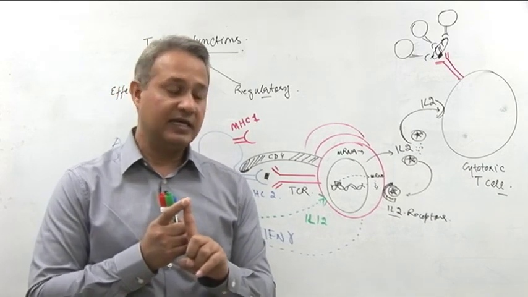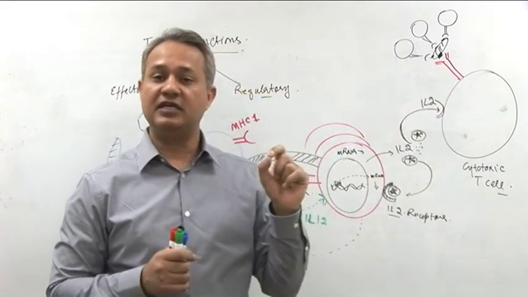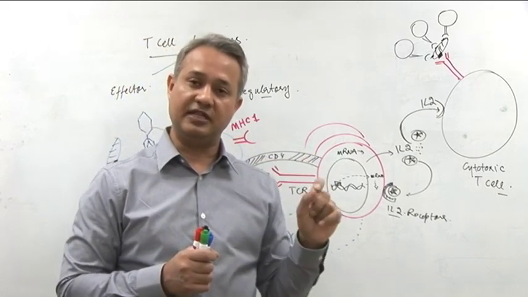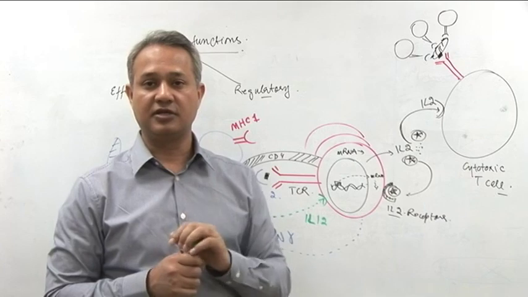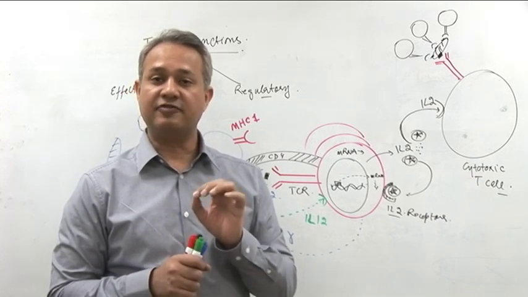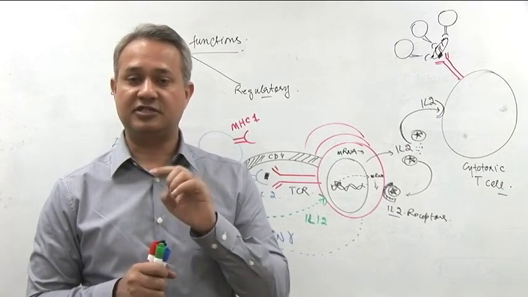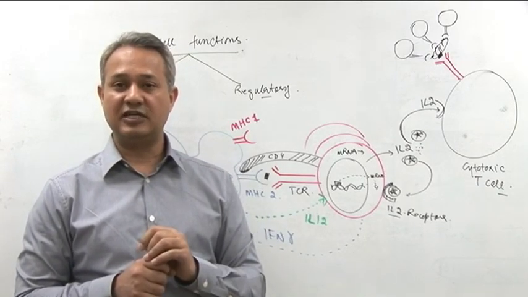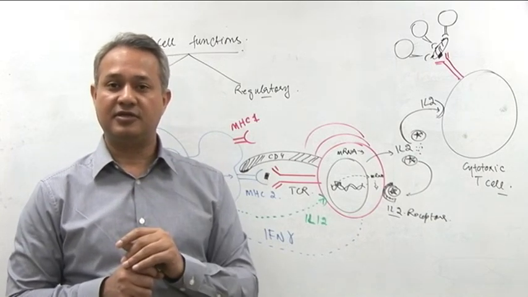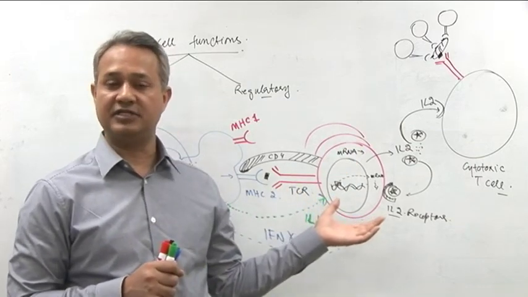So let me name the functions before and then we will talk about them. First of all, a cytotoxic T cell can work with the cells that have gotten pathogens in them. Second, a cytotoxic T cell is very important in the graft rejection. So the organ transplant, the actual thing that rejects the organs is the cytotoxic T cells with the help of helper T cell.